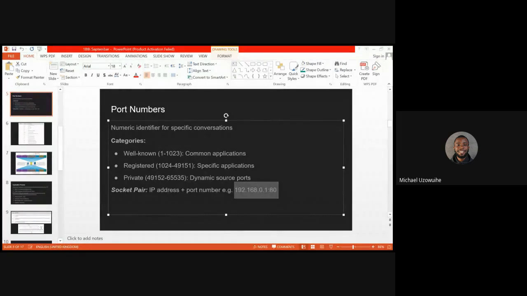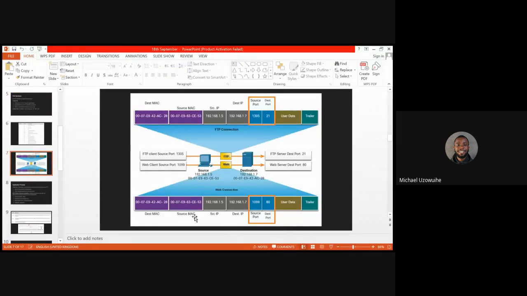Let me say that because I'm opening up an image now that I will need to explain. All right, this is invariably what I'm trying to say. We started with the MAC address, which is the physical address on your network layer. It will have the source, who is sending, and the destination, who you are sending to.